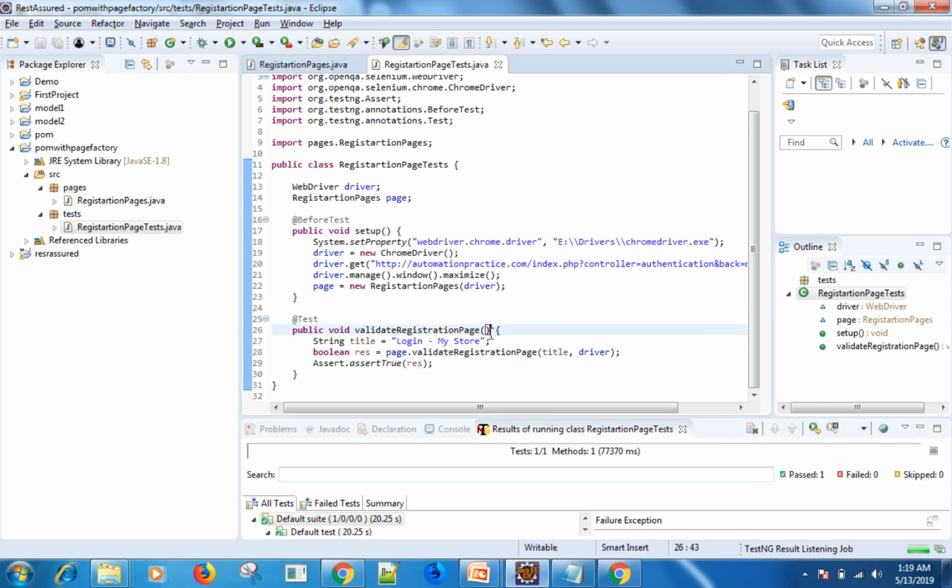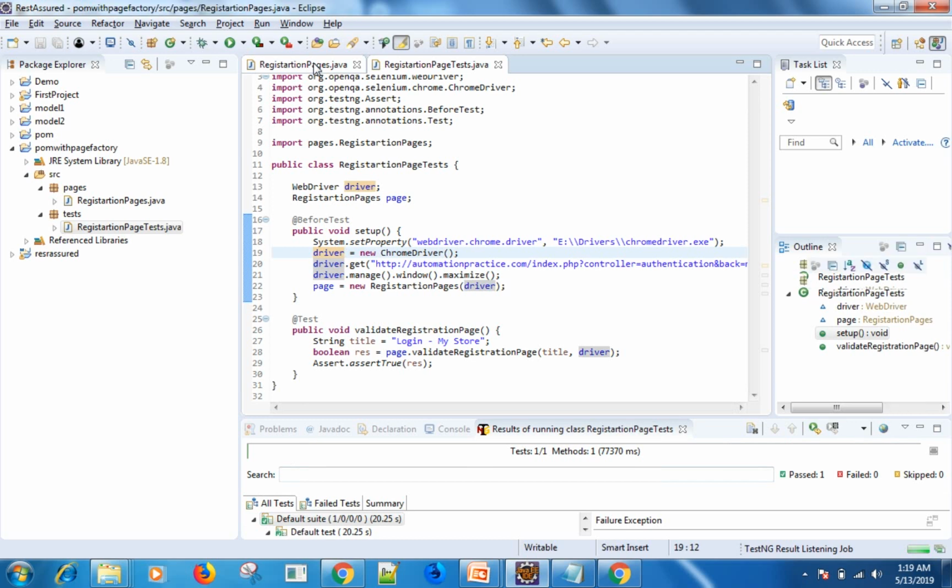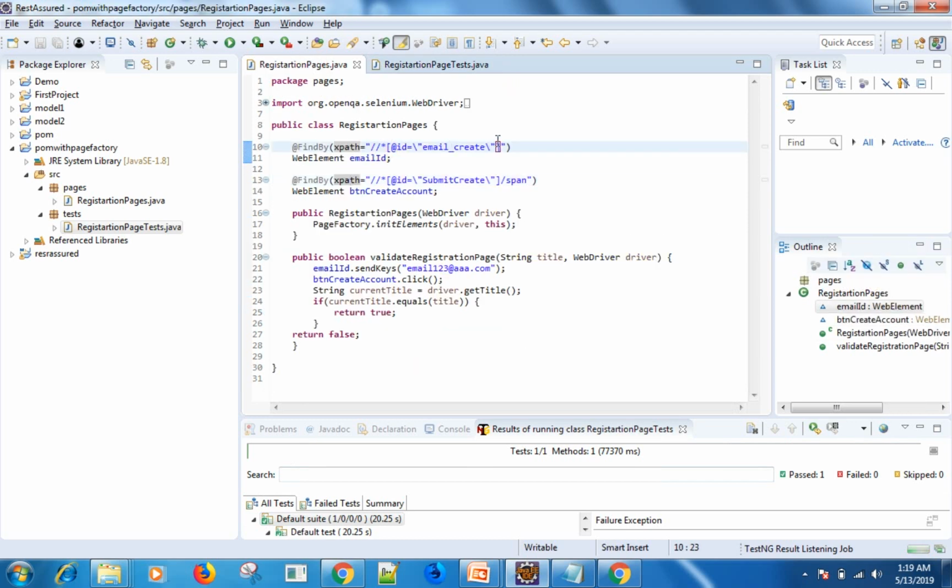Fine. Okay, now you may have one doubt. What's the difference between the normal page object model and the page object model with page factory? See, basically when we talk about page factory, there are two drawbacks. The one is you cannot store these locators in object repositories. So you cannot read these locators from any external sources, like sometimes we can store some static locators in a database or Excel files or property files. So it's not possible, it cannot read.